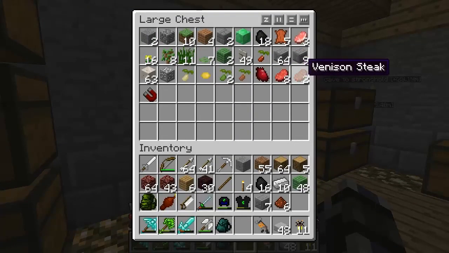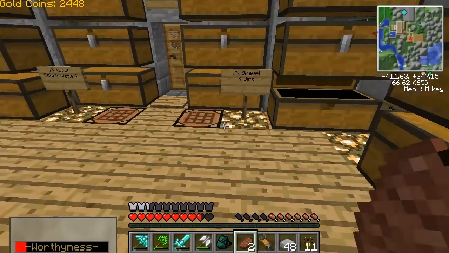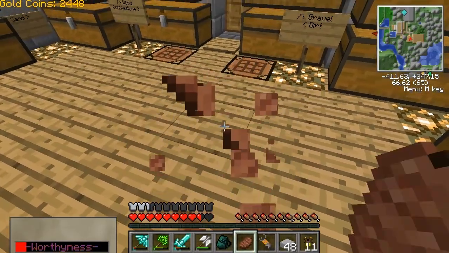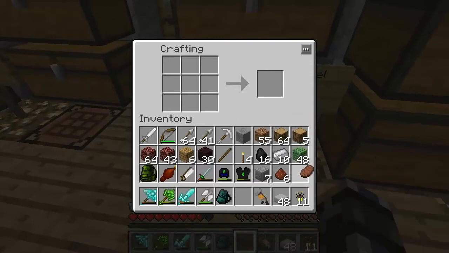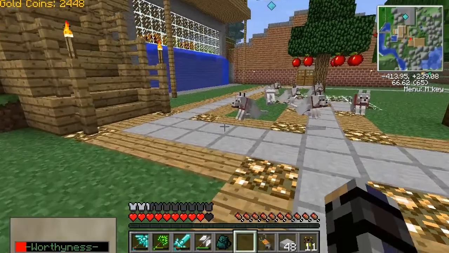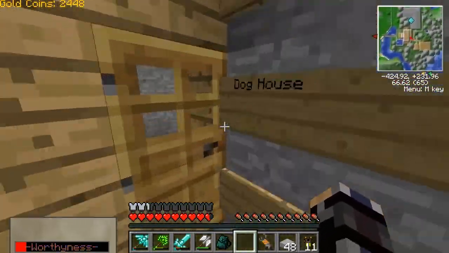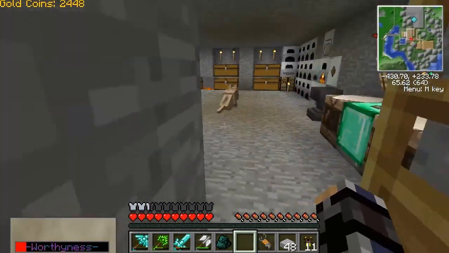Where's my food? Venison steak. There you go. There's a lot of food in there. I need to take a lot of that out. Okay. Wait. My rubies are in here. I guess I'll make a ruby one. I mean, I don't want to waste 2 diamond for one yet. Definitely not going to do that.